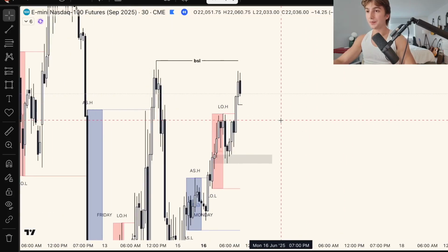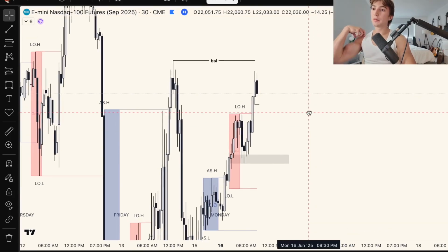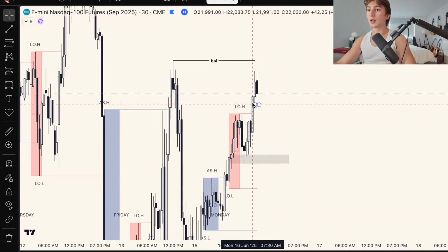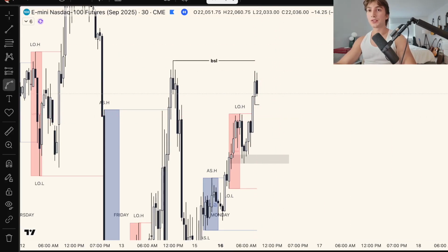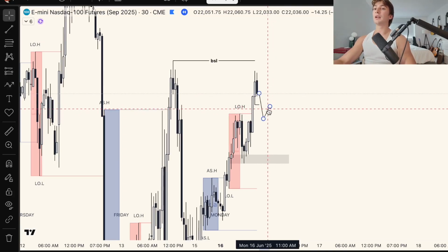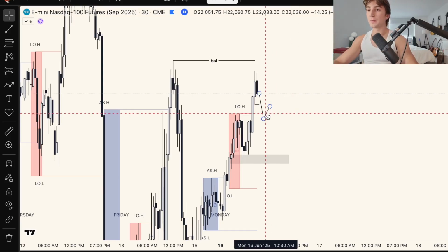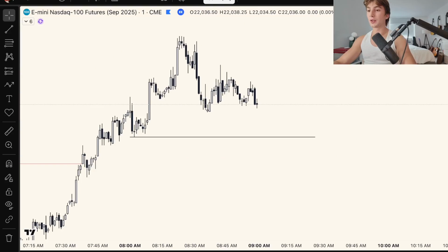So what I see, we have an unfilled 30 minute below. Awesome. So if we're going to be bullish and I'm going to long, I'd want to see price trade into this 30 minute. If price trades into this 30 minute, then I'll look for longs through a 5 minute confirmation or 1 minute confirmation. But I'm scaling down the time frames. And as you can see here, we have the unfilled 30 minute below.